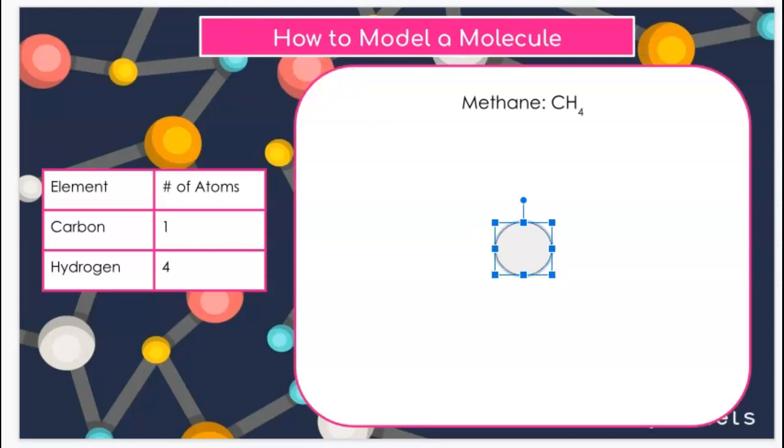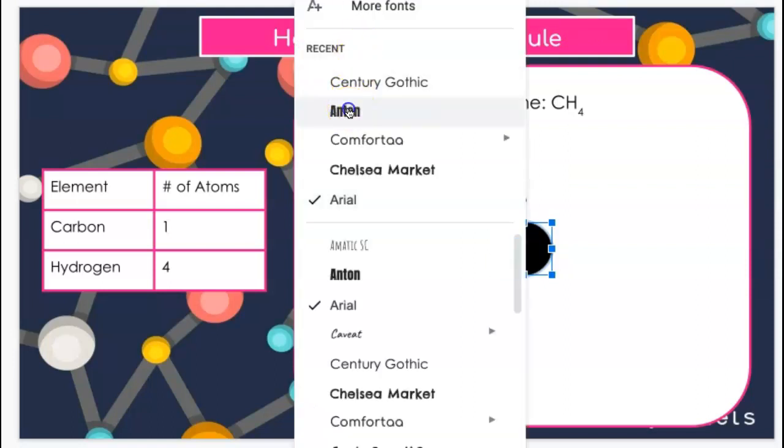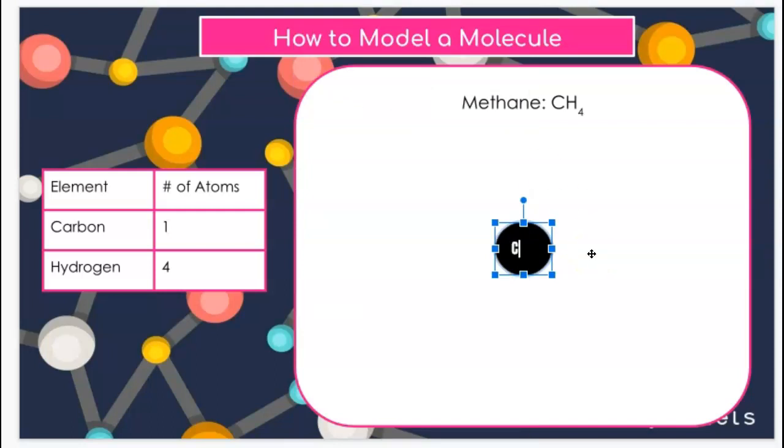I'll create my circle and I'll first decide on a color code. We often use black to represent carbon, so we'll go ahead and use black in this case as well. I then want to make sure that I am labeling the circle with the appropriate elemental symbol. Since we're looking at carbon, I know that my symbol is capital C. So I'll go ahead and add that, do a little bit of formatting, make it large and clear.